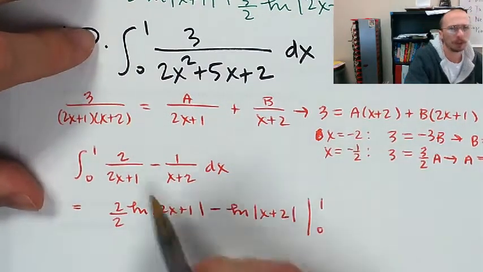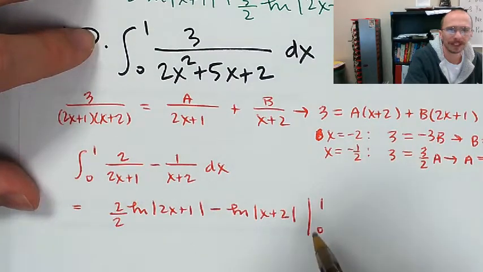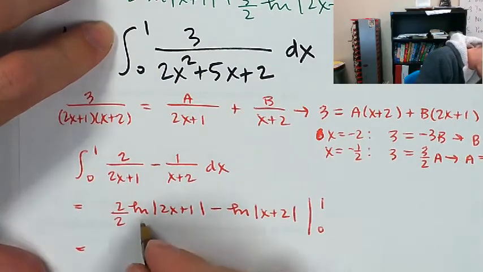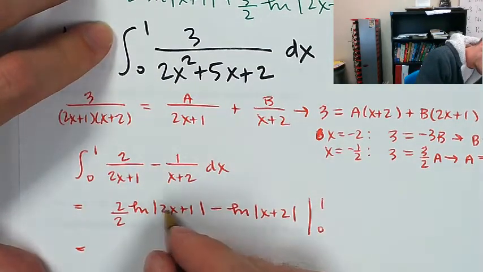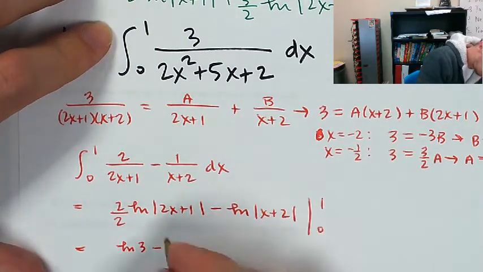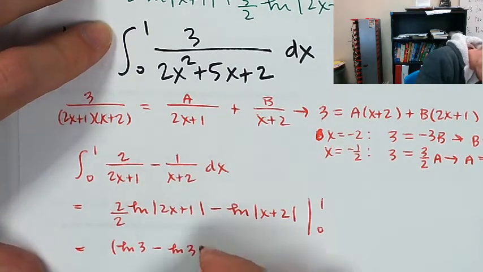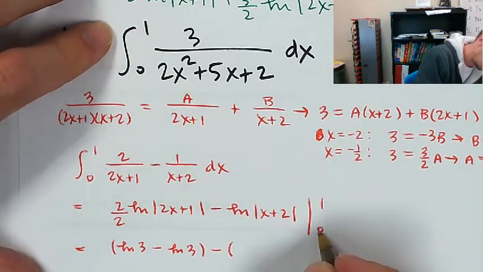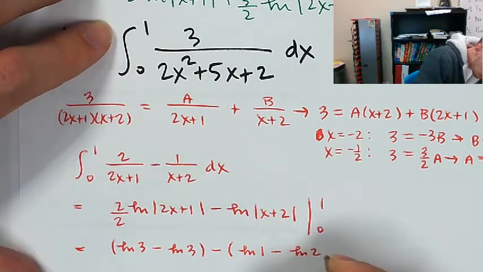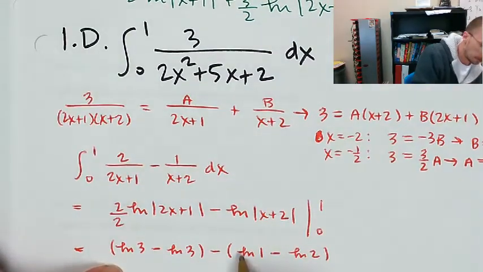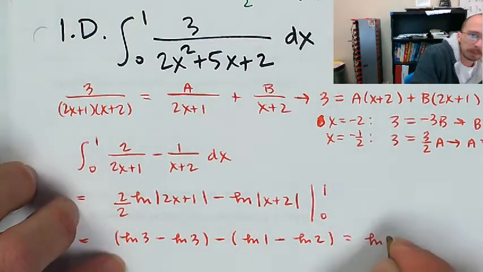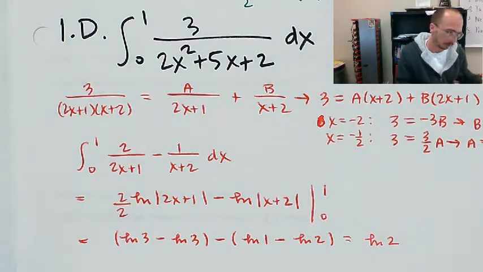Okay, that's all right. Makes me nervous, integrating from 0 on something that involves log. That could be troublesome. And so when I plug in 1, I get 2 and 1 is 3. So 3 minus x plus 2 is also 3. Minus, when I plug in x equals 0, I get log of 1, which is 0, minus log of 2. And so I got 0 minus log 2, which is just going to be the positive natural log of 2. And that was D.